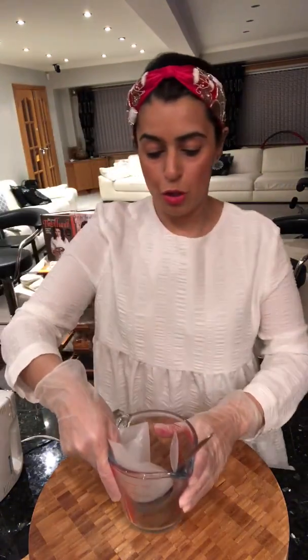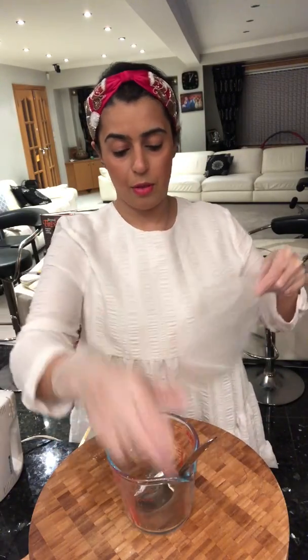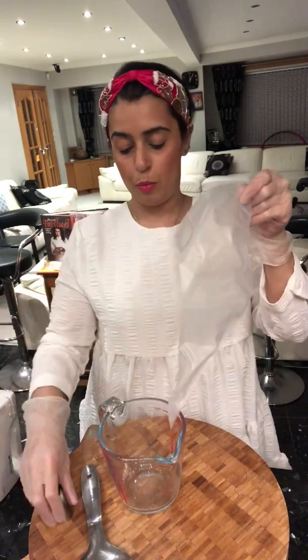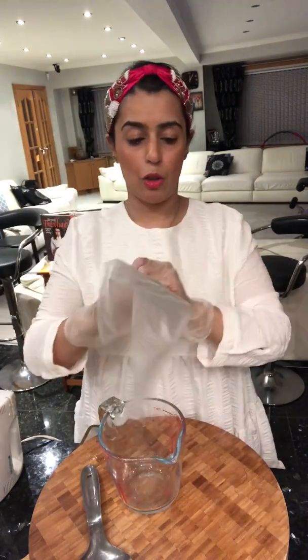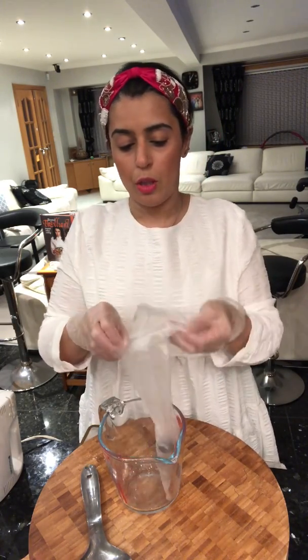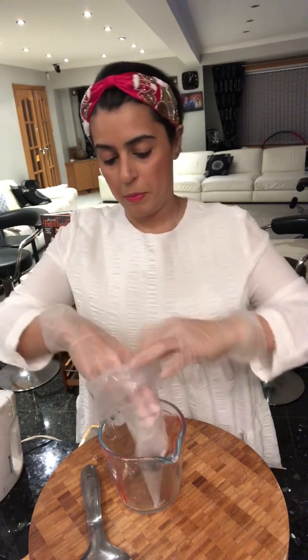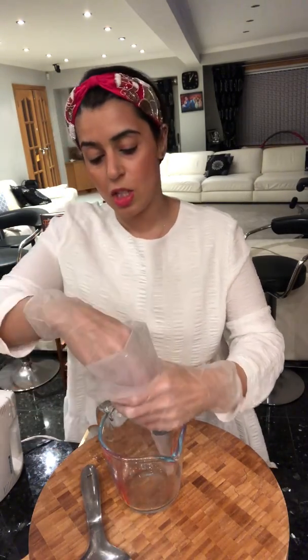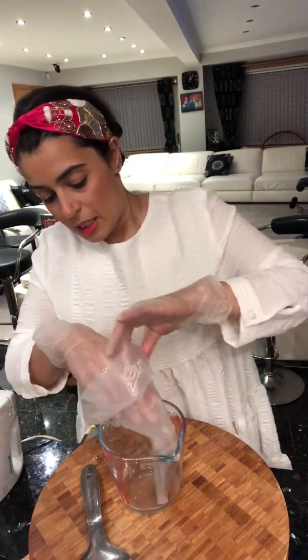And what I'm going to do is show you, this is the piping bag I have, and with the help of my jug, I'm going to put my piping bag nozzle into my piping bag, just push it all the way down like this, so we can cut that later. And then what I normally do is fold this over, and then I spoon in my frosting. Now I need 2 hands for this, so let me go ahead and do that and wait for the cupcakes, and then we're ready to decorate.